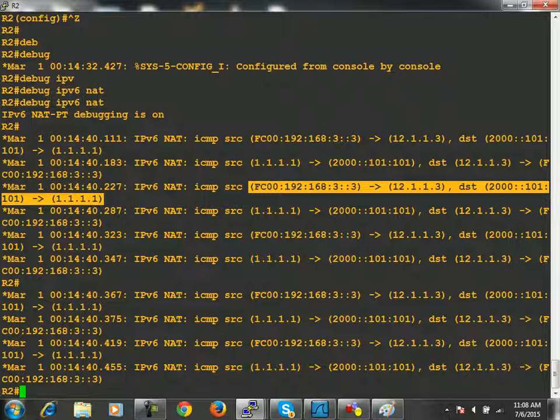But see, for each IP address you have to give these statements, and it's not going to be very easy. However, you can do it, but it's not practical in a production network.